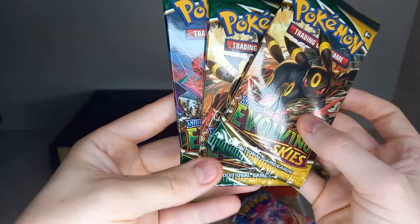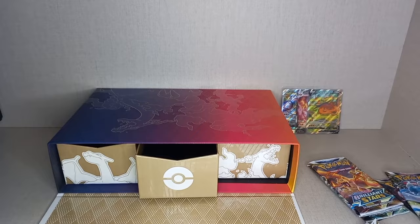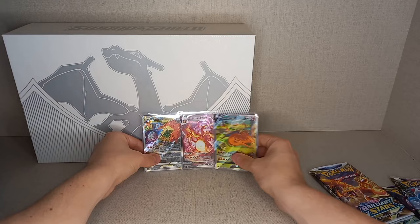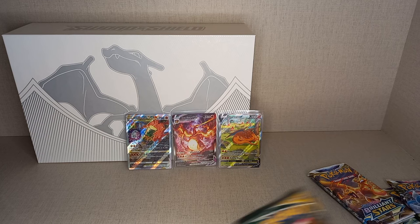Hopefully we can get an Alt-Art from Evolving Skies. I really want the Leafeon V — the regular one — probably one of my favourite cards out of that set and I haven't pulled it yet. I have the Rayquaza VMax and the Umbreon V, not the Moonbreon. A very unpopular opinion: I think the regular Umbreon V is better than the Moonbreon. I also have the Neubeat, which is such an underrated card — very cheap at about £30 for singles, and it has an amazing Batman-style artwork. I actually have it graded.